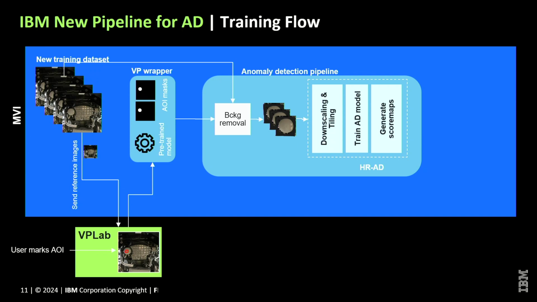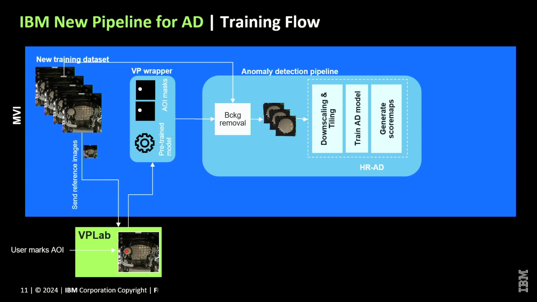And so the anomaly detection is another beast. I'm not going to go into the specifics of the model. I will maybe hint at some of the elements here. But what works very well for us is we need to make decisions whether you can feed the entire image, even like this, even when we have isolated the area of interest. Do we want to feed it into the model? Can we do that? Is our backbone able to take such an image, or do we have to downscale and tile?